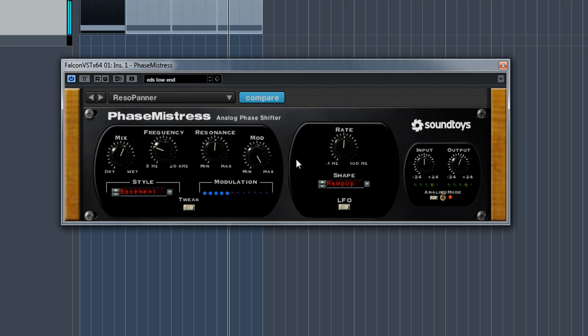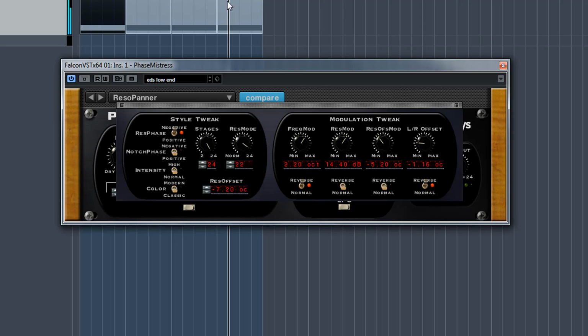All you need to know about a phaser is the following. The sound is run through a bunch of all-pass filters. You select how many you want. The more you have, the more intricate the phase effect. We call these filters stages. So here I can pick 24 stages, so I've got 24 filters. All of them are all-pass.